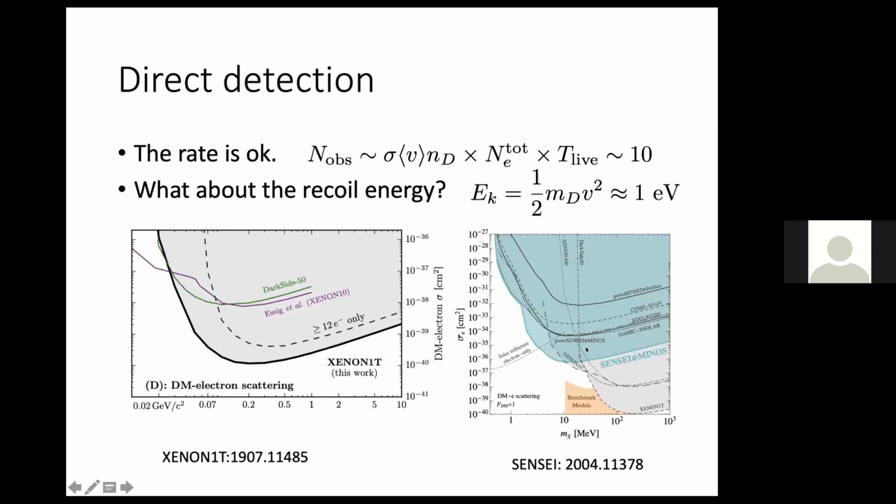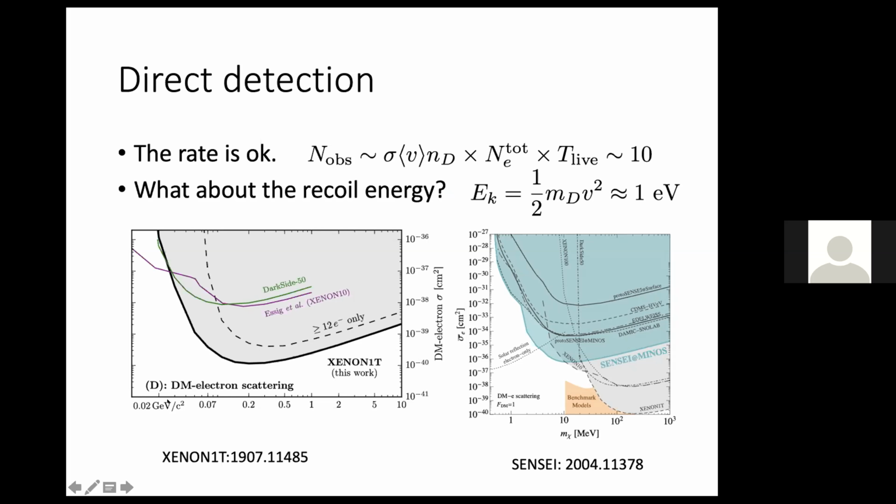But now let's compare this result with the current experiments, for example, the xenon 1-ton experiment. This is their work last year about the electron recoil. We know that all experiments have a threshold. What is the threshold for the xenon 1-ton experiment? For electron recoil events, they have a cut for the electron kinetic energy of about 1 keV, and translated to the mass of the dark matter, they are only sensitive to a dark matter mass of about 20 MeV.